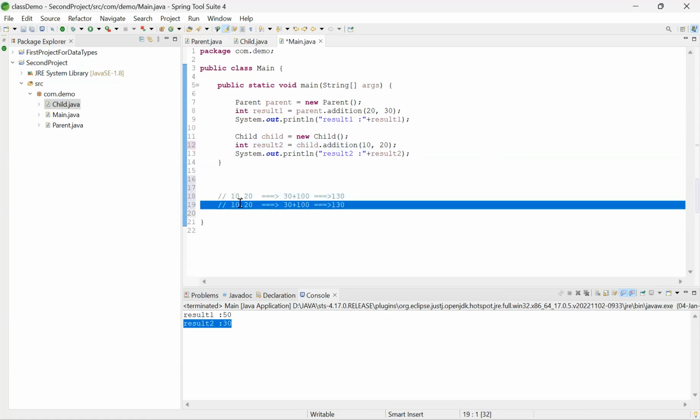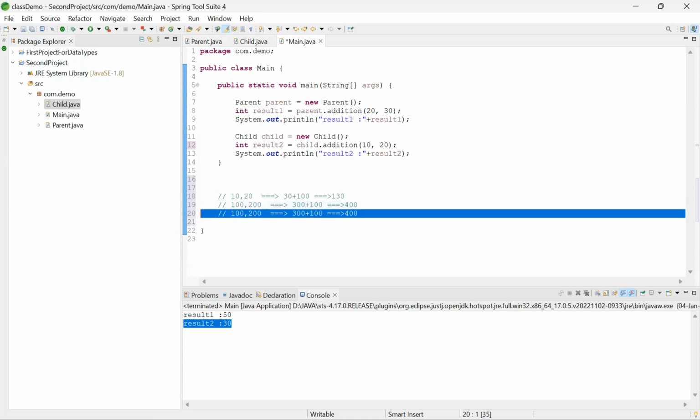Now if I change this to 100 and 200, then it becomes 300 plus 100, it should be 400.